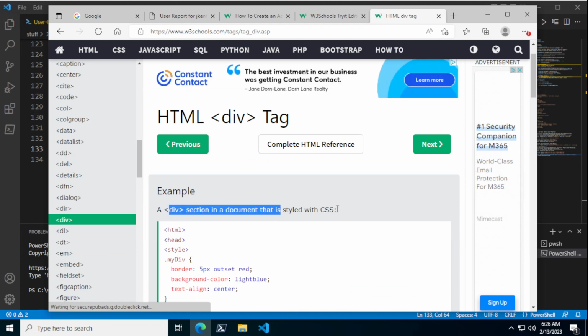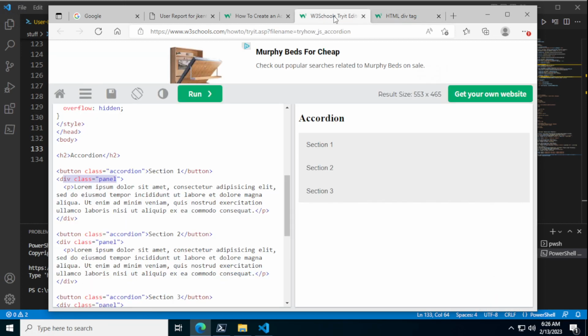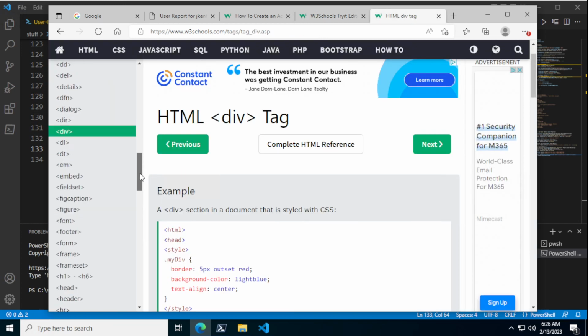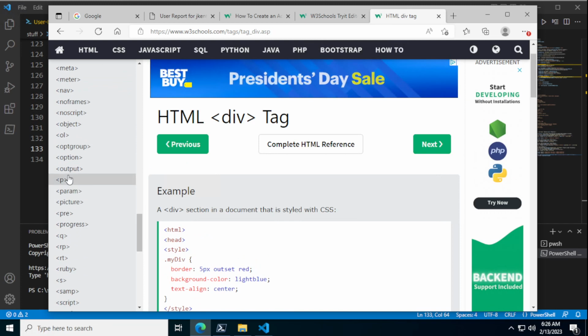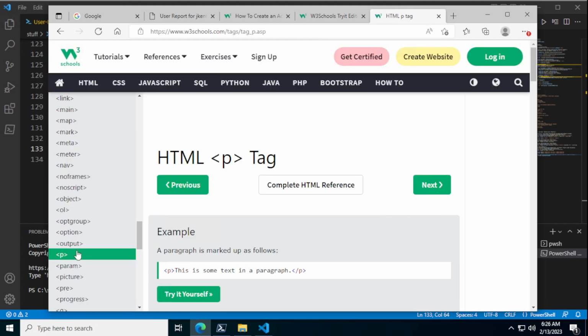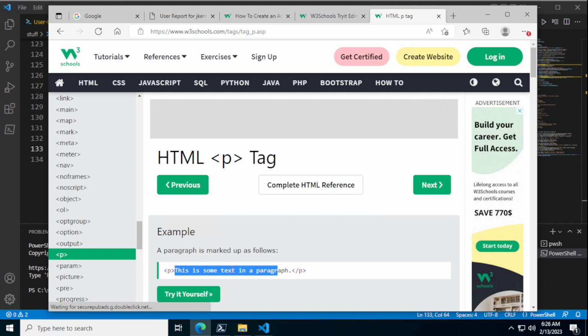All right, so hey, that makes sense. That sounds like something I might want to do. Then, if you notice the code here, it's also inside the div. It's got a tag with the letter P on it, right? So there's the opening one right there, and the closing one right there. So again, what's that doing? All that's doing is it's basically doing a paragraph. So if you find the P one there, you can see a paragraph that's marked up. So basically, this text is treated as a single paragraph.